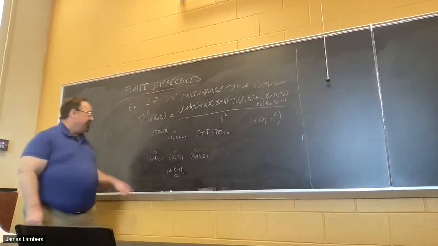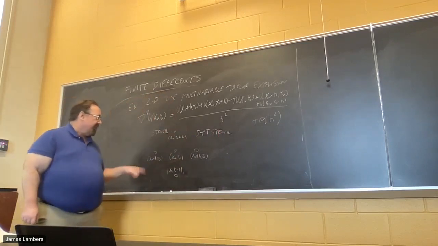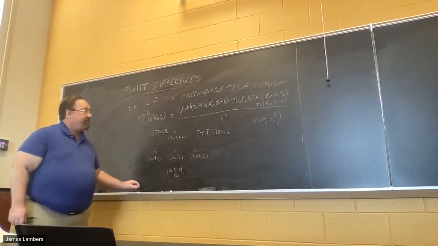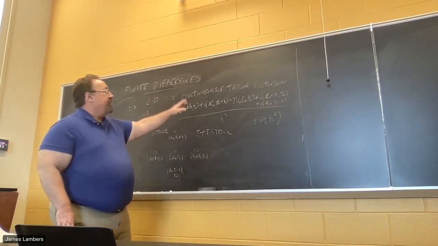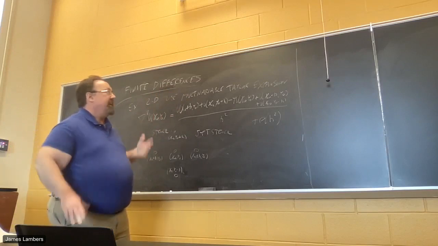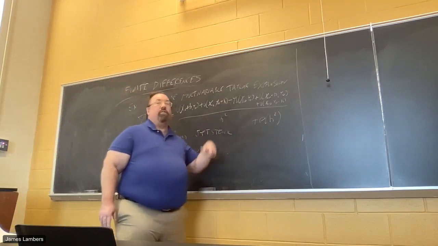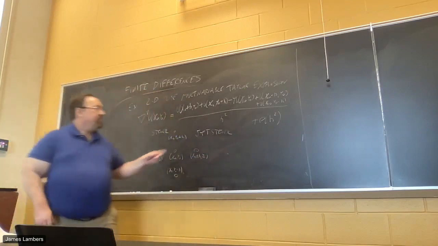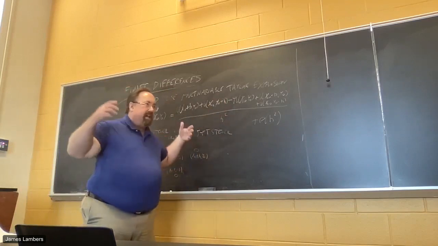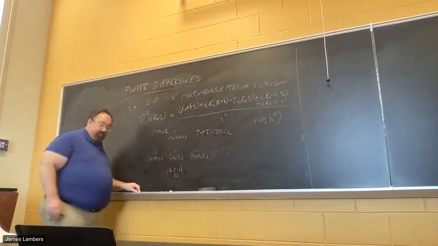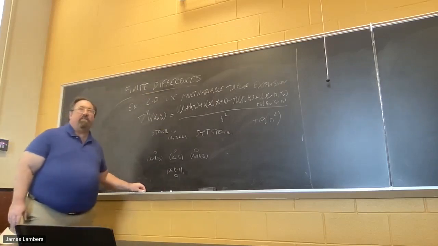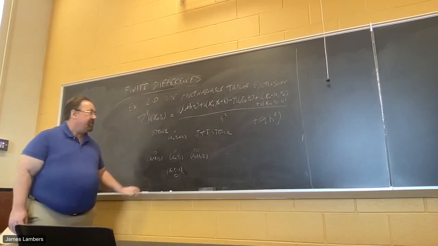There's also a 9-point stencil that uses the northeast, southeast, southwest, and northwest neighbors as well. That would also be second order accurate. You can see this comes from taking the center difference for uxx and the center difference for uyy and just adding them together. And that's how we get minus 4. Because remember, the center difference for the second derivative had a coefficient of minus 2 at the point where you want the derivative. So you have that for uxx, you have it for uyy, add them together, minus 4. Even though 9 points seems like a whole lot more work to get similar accuracy, there are actually some significant advantages to it that I'll get into another time.